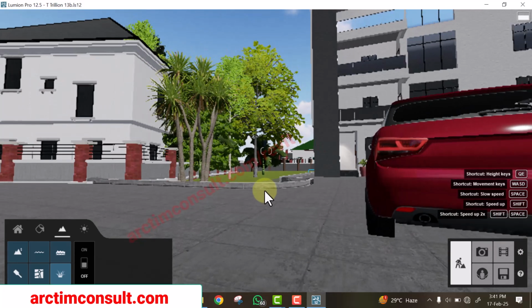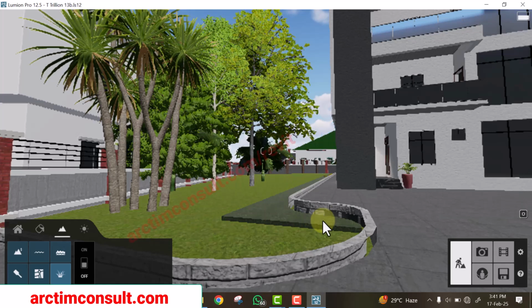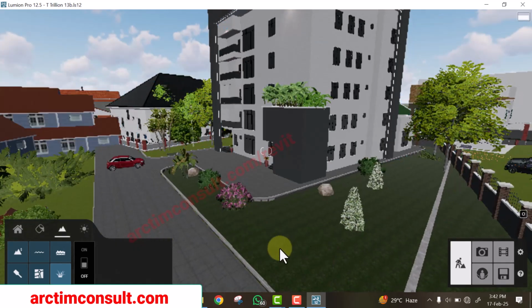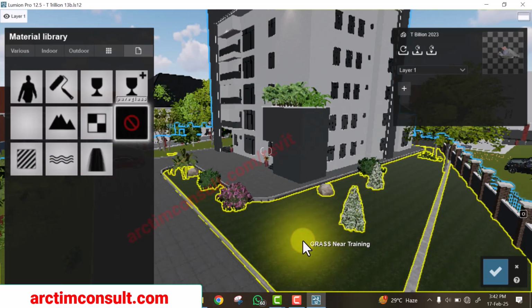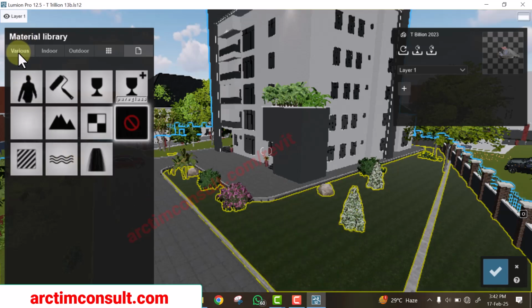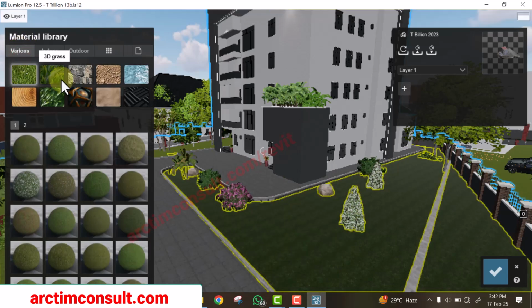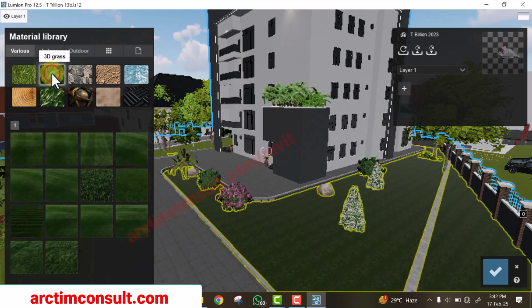But the ones that are closer to the camera, we care that the grass should grow. So we are going to go to our material, select this, and then once you have selected that grass, you are going to go to various and you select 3D grass.